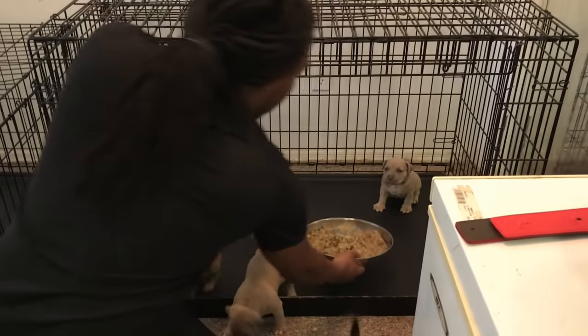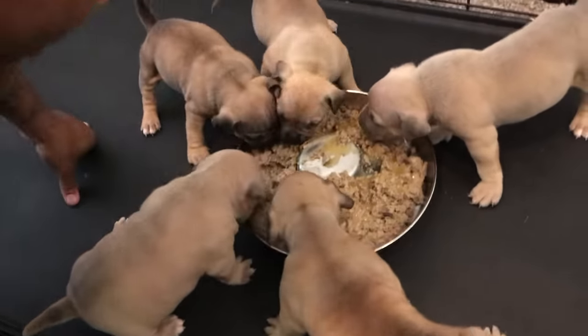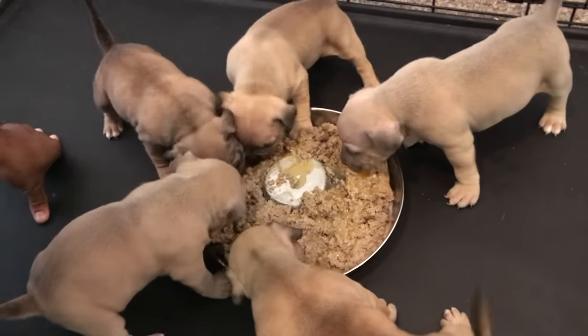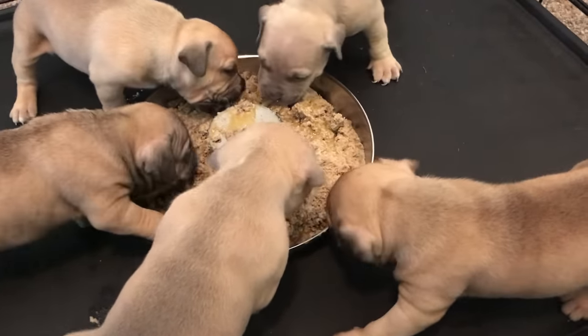That's pretty much how I fix it. Let me show you guys how they normally eat. I let mom out, put the food in there, and let the pups get on it and start eating. Once pups get a taste of that, they're a little skinny right now but these are Bullies. I want y'all to understand — I breed American Bullies, I do not breed pit bulls. These are not pit bulls. For everybody out there who doesn't know what an American Bully is, do your research, Google it — they're the short stocky dogs. Don't get them mixed up with pit bulls.